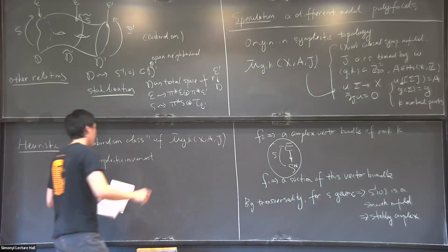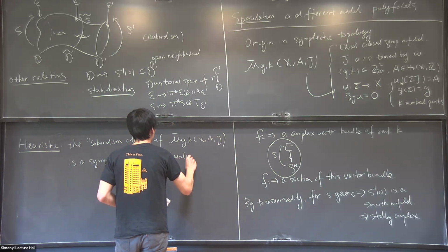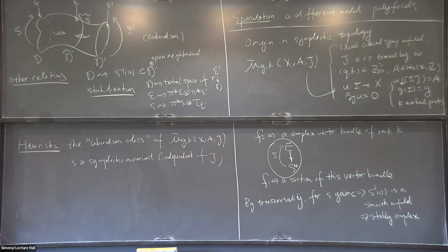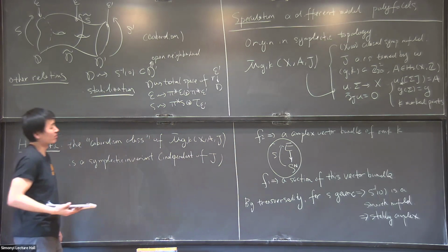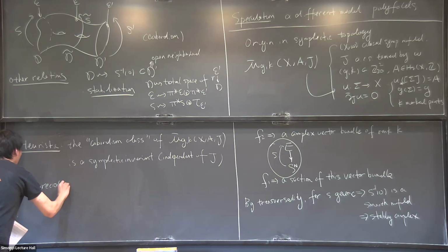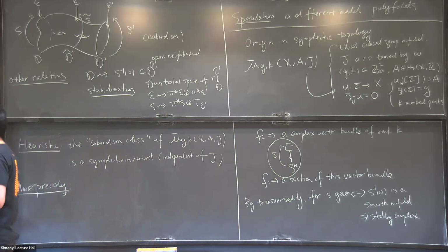Particular independent of the J, by considering, say, cobordisms of moduli space. And to make this heuristic more precise, the statement should be such that moduli space gives rise to a well-defined class in this cobordism group.